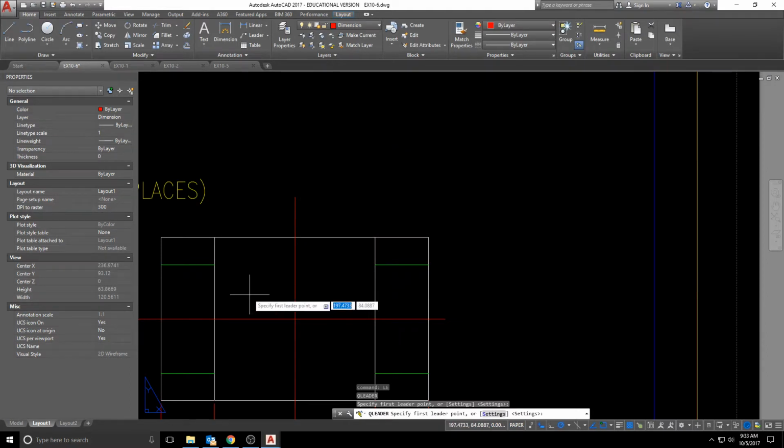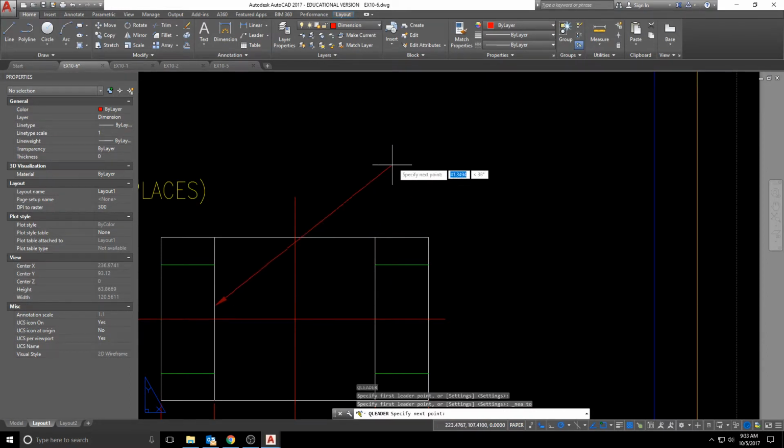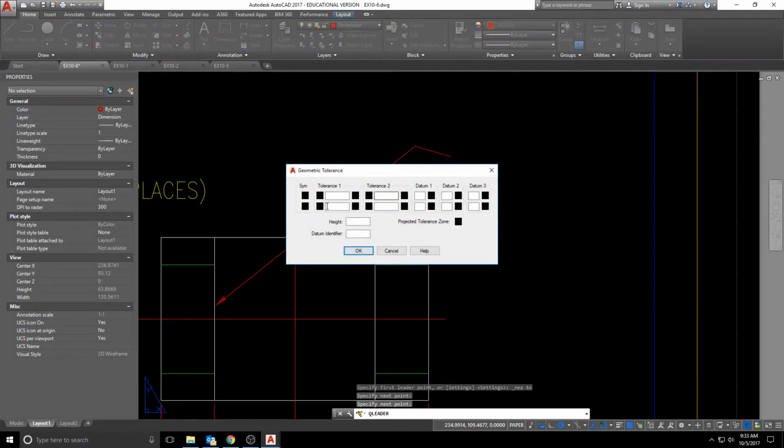And now I'll go ahead and say OK, and I'll pick my first extension line. And I'm going to draw this over here because I actually want to use the same feature control frame to call out both edges. So once I locate this, I need to put in the perpendicularity symbol and my tolerance value of 0.4, and that's going to be relative to datum A.